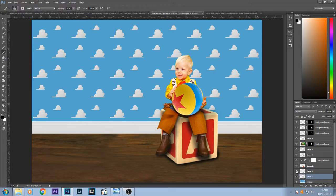then we're going to make another layer just underneath the box, and we're going to bring the opacity of the brush down to 40 again and make the brush a bit bigger. I'm just going to brush around a bit further out, so around the foot, and then we're just going to bring the opacity of that down to what looks good, about 30, 35, 40, 45 maybe, that looks alright to me.